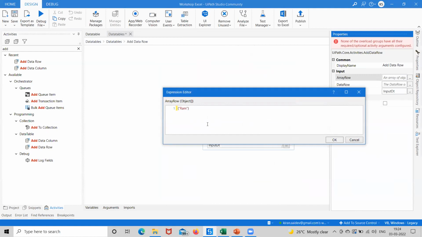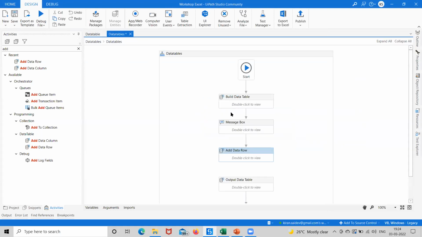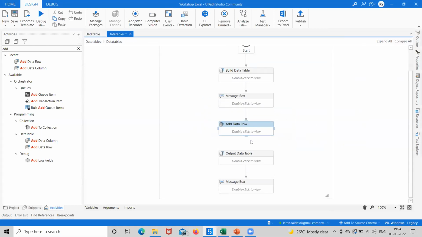And after that, you have something called gender, so I'll say it's male. After that, you have something called age. It can be like this, and you have a location, so I'll keep it as Delhi. Okay, so I have the data now. This Ram data, which was not there earlier, will be printed now.